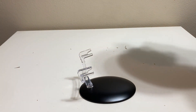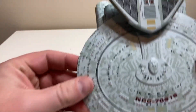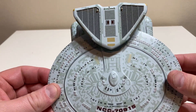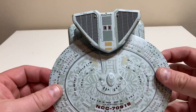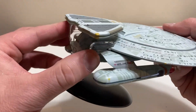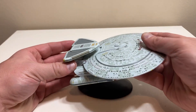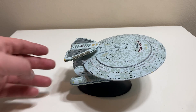Let's move the box out of the way. Wow, this thing feels so much heavier as an XL. First thing — checking the weapon pod alignment — that looks straight on to me. So already the weapon pod misalignment issue seems fixed. Let's get it on the stand — it goes over the pylon area and around the back of the saucer section. There we go. Let's get the other stand piece out for a good look.